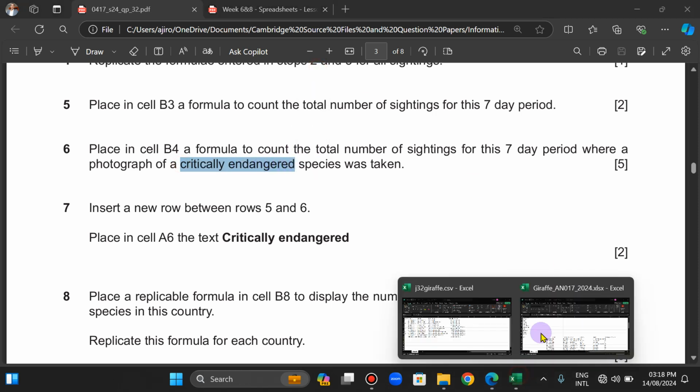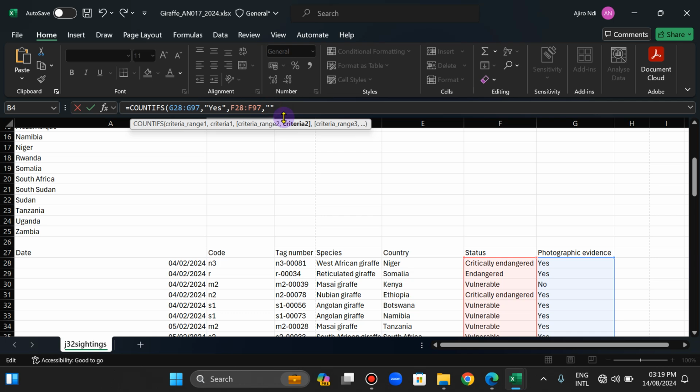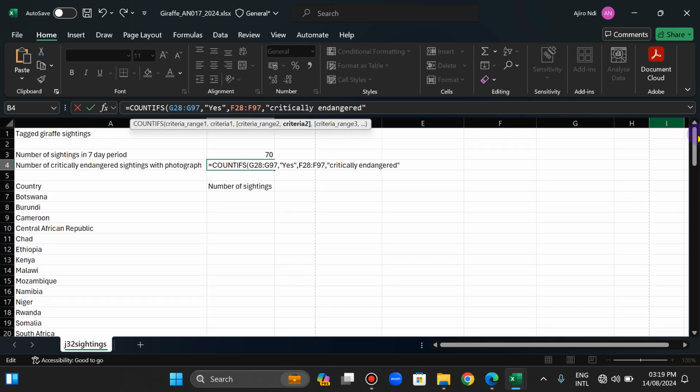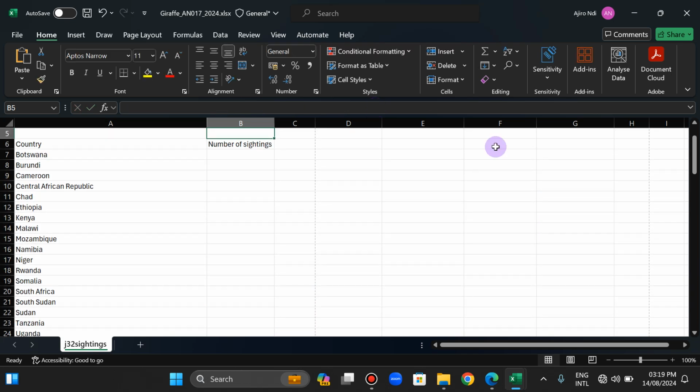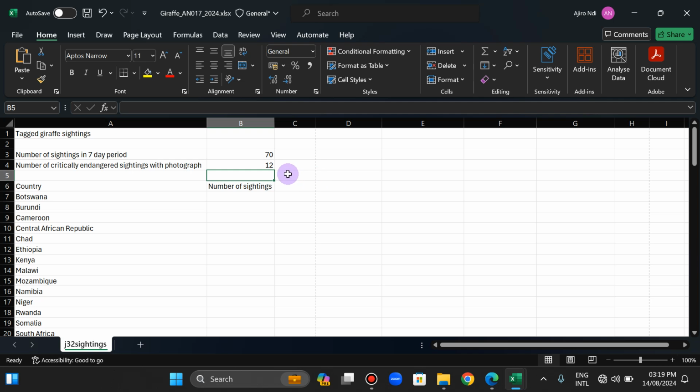So I'm going to copy this and I'll paste it here. Okay, I'm not done. I have to ensure that it's the same thing. So my C is uppercase. Thank you. And endangered. Okay, so I have this. All right, so let's do this. So we have 12. Okay, very important.